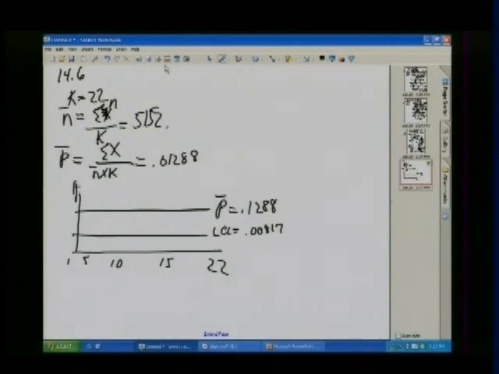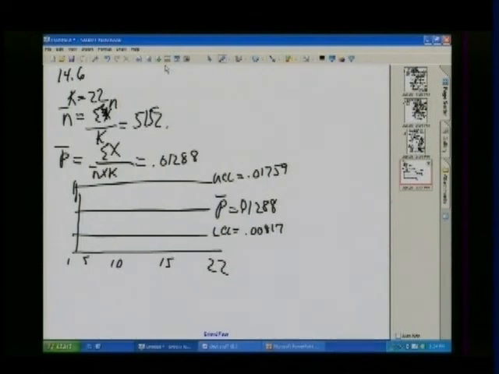And my upper control limit, which is going to be up here at the top, that's UCL, we'll call that one, equals. Now what I'm doing is adding and subtracting 3 standard deviations to 0.01288, which means about 1.288%. So I've got 0.8% here. My upper control limit is 0.01759. Okay, so it's about 1.7, 1.8%. 0.8% is my lower limit.